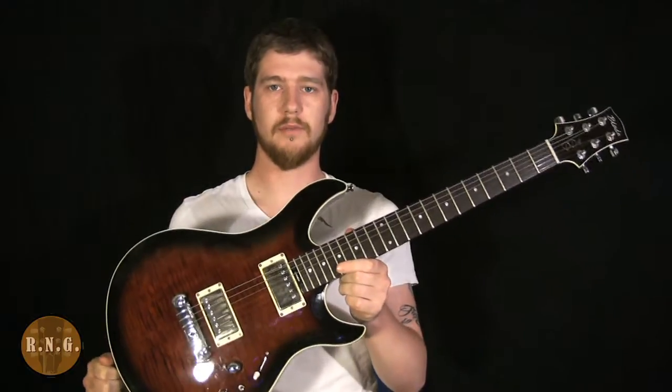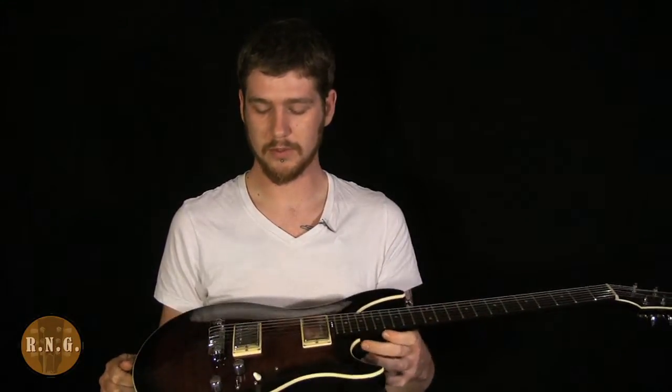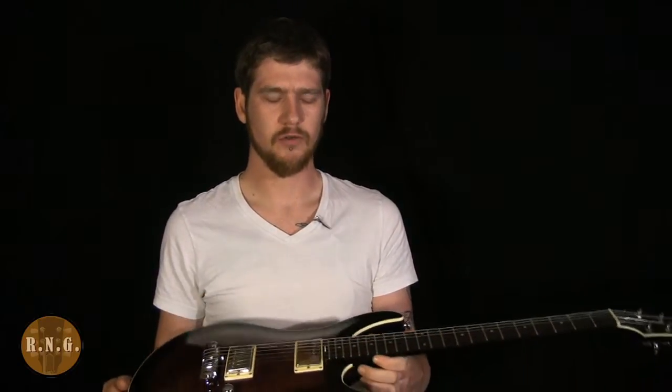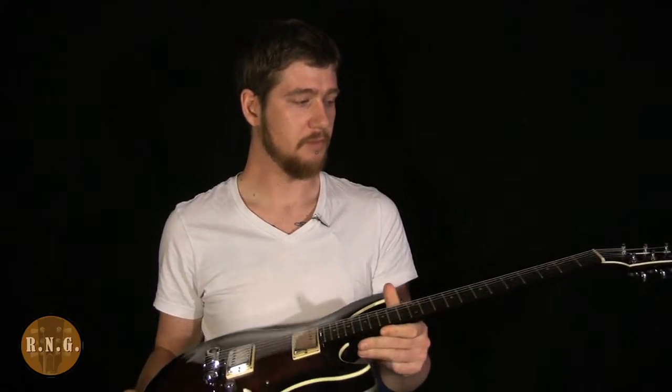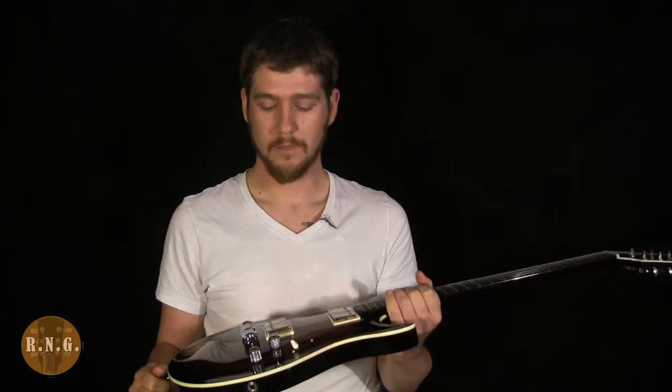In terms of shape, it looks something akin to a PRS. It's a little bit shorter. The scale length is quite a lot shorter than PRS and Gibsons, but it plays like a Strat. It's really weird. The guy that I've borrowed this off bought it primarily because he likes Strats but wanted a Gibson sound and doesn't like the way that Gibsons play. So you've got this: plays like a Strat, sounds like a Gibson.